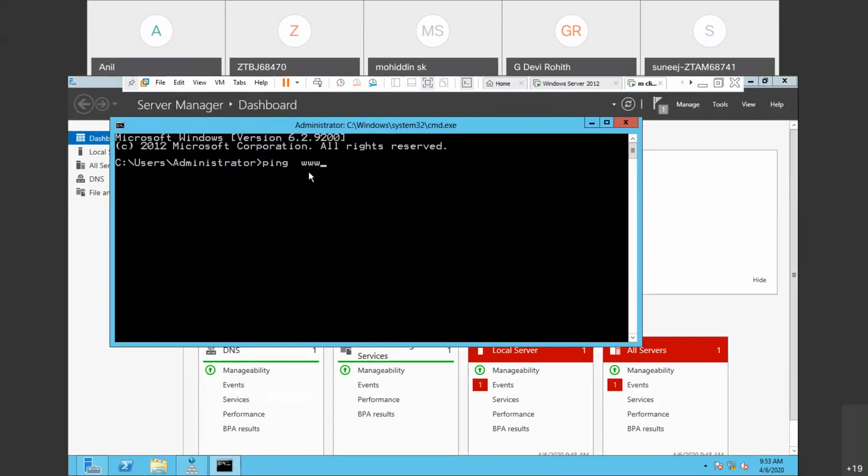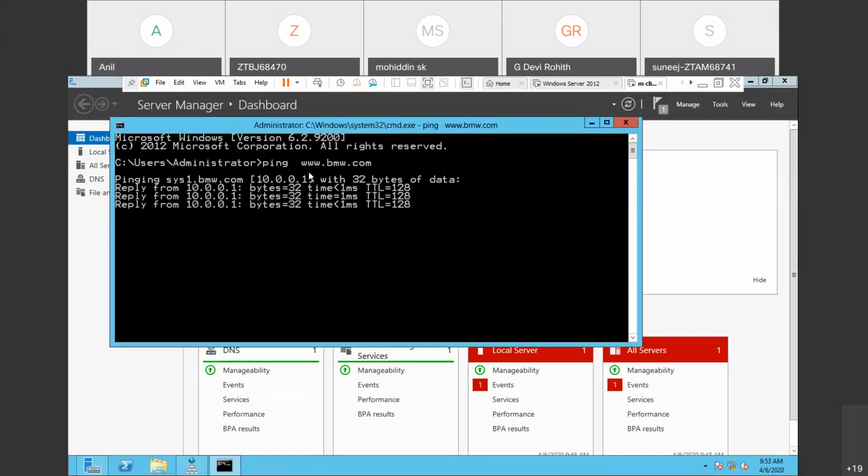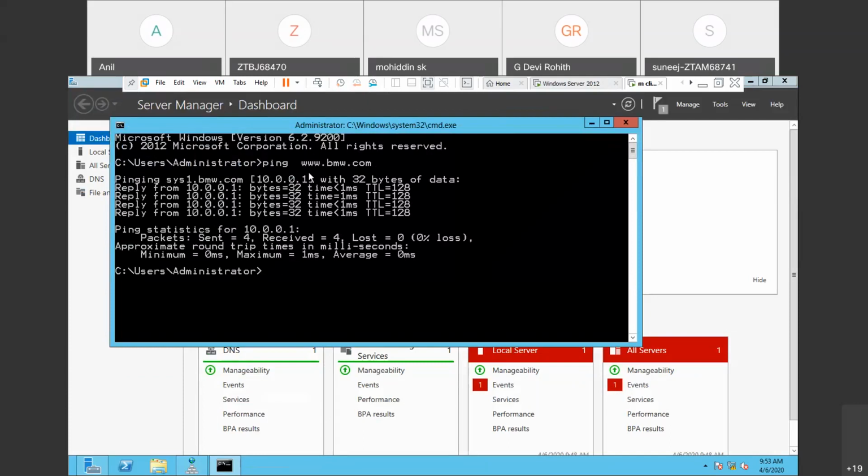Ping www.bmw. So I'm getting the communication or the link with that. Up to this there is no problem, but practically we need to prove that it should not communicate with the other forward lookup zones. Now whether it is communicating or not, no. So it means now our practical is correct.